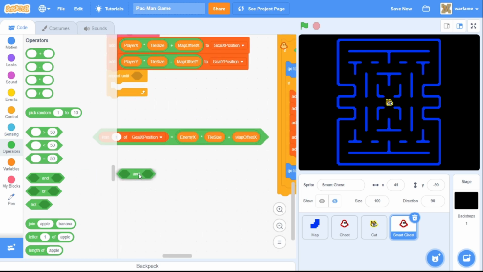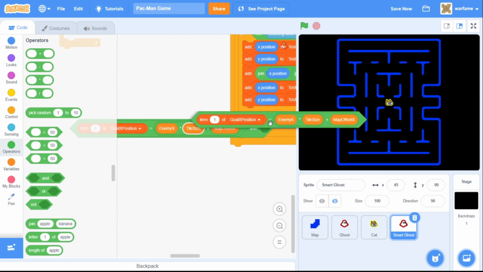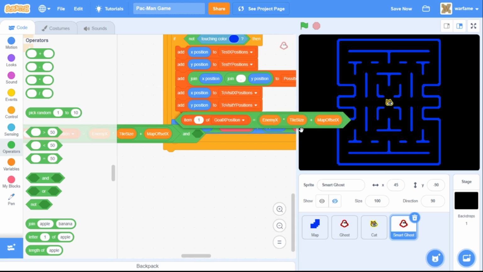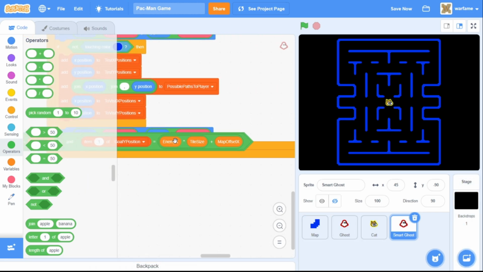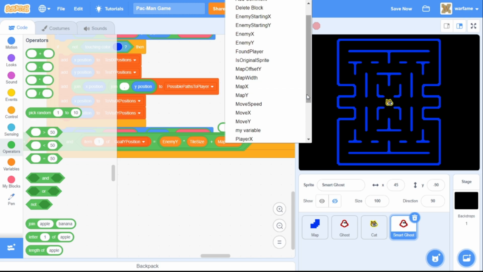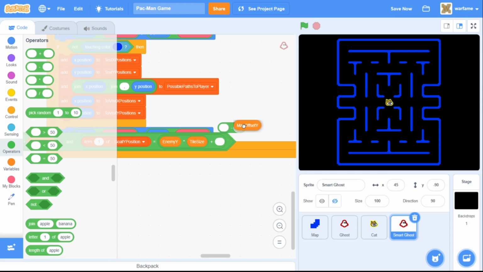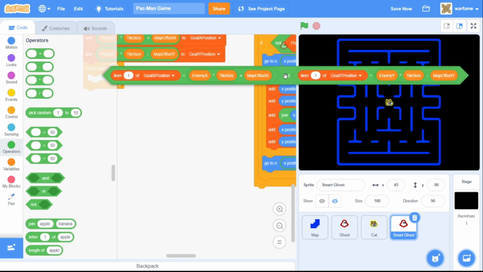And let's drag an and, and let's also duplicate and do the same thing for the Y position. So item 1 of goal Y position is equal to enemy Y times tile size minus the map offset Y. Okay, so like this. All right, and let's drag this entire thing inside of the repeat until.